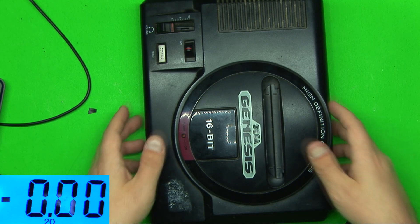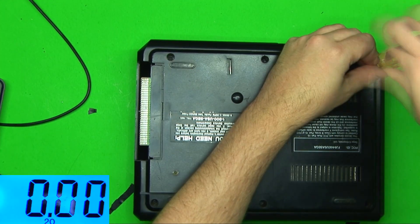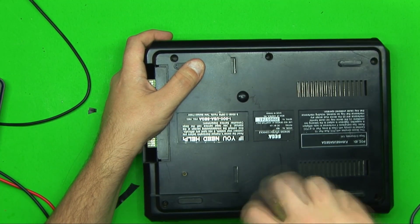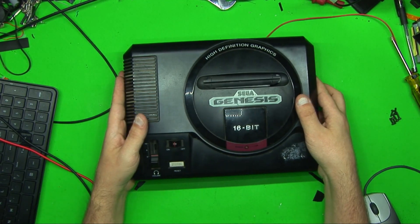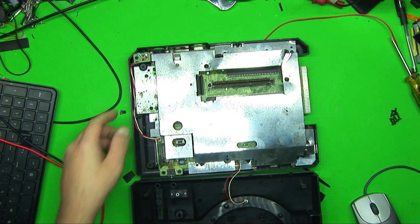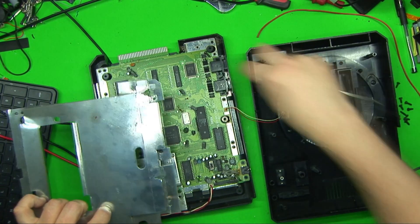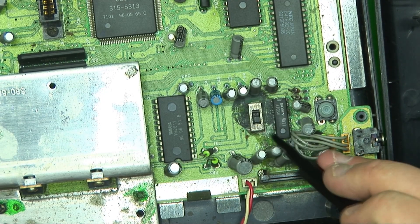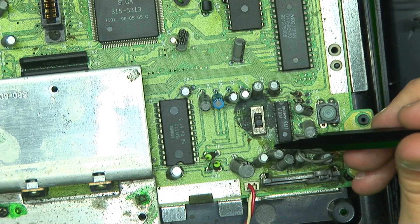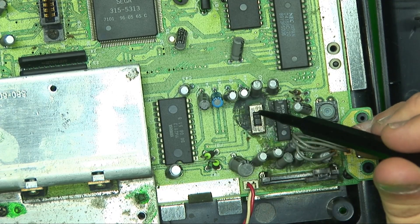Let's get it apart and see what the inside looks like. We can hook up a power supply once it's open. Unfortunately this one didn't come with the port cover for the side. The board looks pretty disgusting — I don't know if a cap leaked or there's corrosion or somebody spilled something on here. Regardless, it's got to come off, and I think these caps here I'm going to replace just to be on the safe side.